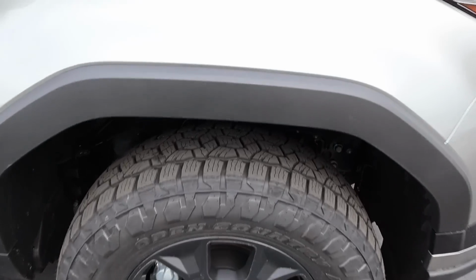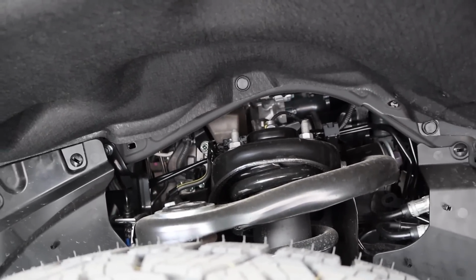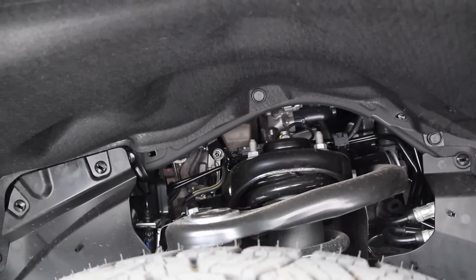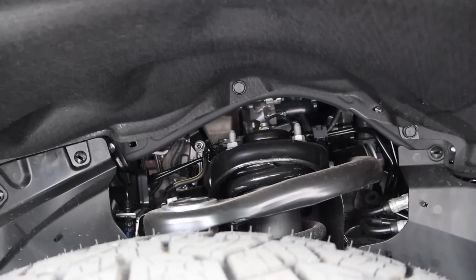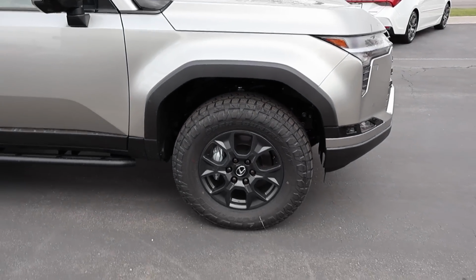Now, a lot of people have been asking about the lift here because they did lift this by about an inch. If we actually look at the suspension, my guess is they're probably just using slightly larger springs. Again, if you lift an independent suspension vehicle less than 2 inches, and this is just an inch, it doesn't really cause any problems with the driving or anything like that. It's super common. I mean, you look at Land Cruisers, they do that all the time. But it does give you a slightly higher ride height. I don't think it really gives you more tire clearance.